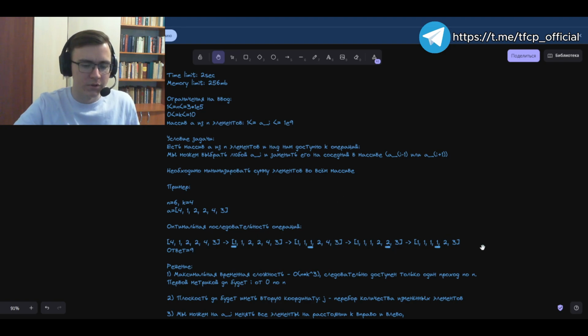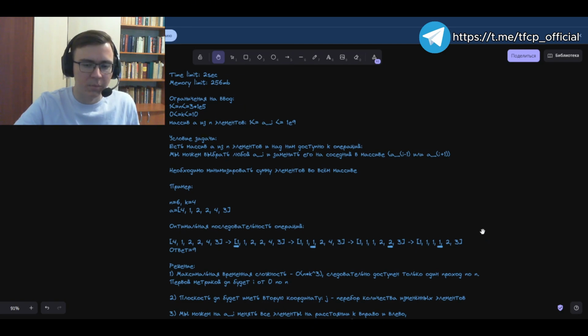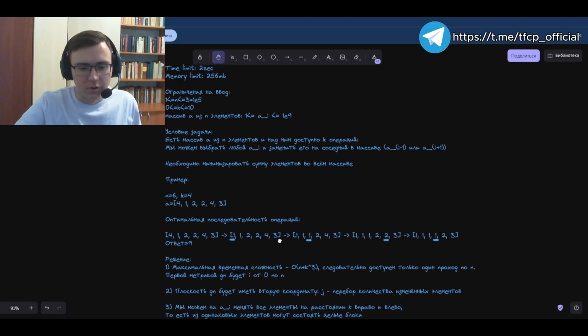It can be done in O(nk) time, but it's unlikely that such a solution exists here, or in O(nk squared), or in O(nk cubed). I found a solution with a complexity of k cubed, but I will look at the analysis later. It can also be done with a complexity of k squared. The solutions themselves are theoretically different, but since k is at most 10, it doesn't really matter.